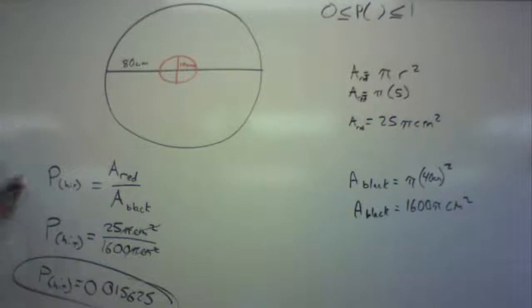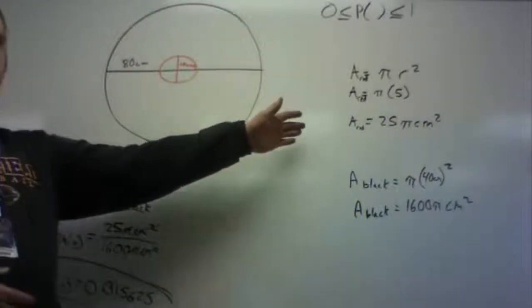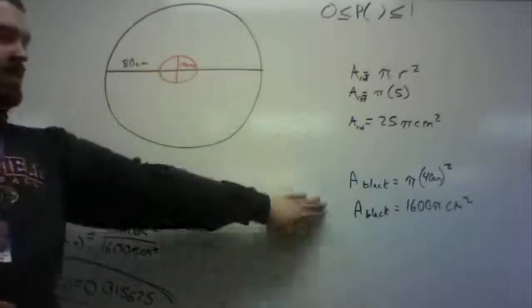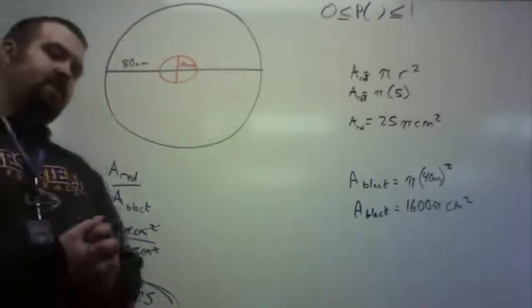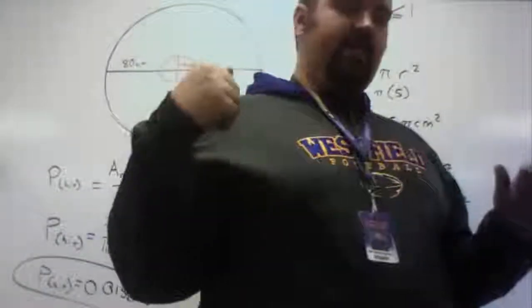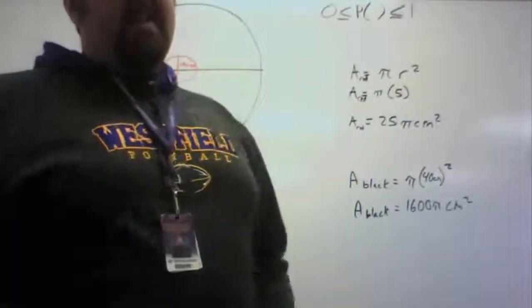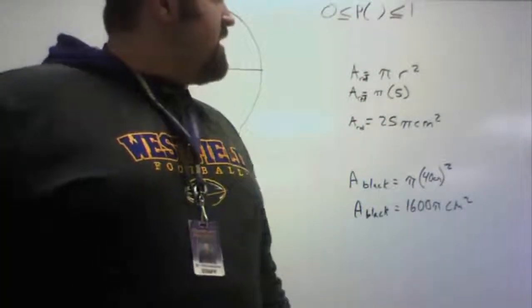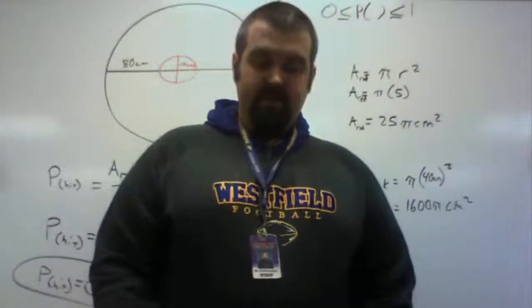But there we go. That's how you can find the probability. Find the area that I'm interested in, divided by the area total, and you'll get the probability that that event would happen at random. And that's it for probability. So you're taking the length you're interested in, divided by the length it's out of. If it's area, you just take the area that you're interested in, divided by the area it's out of. And that's pretty much it. If you can do this, you've got everything from chapter 11 good to go.